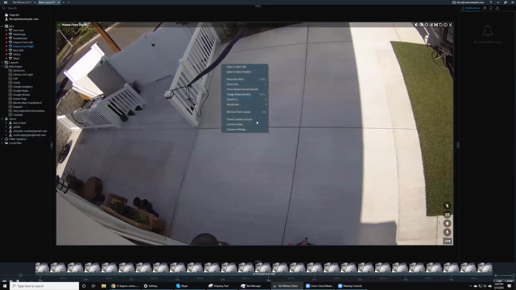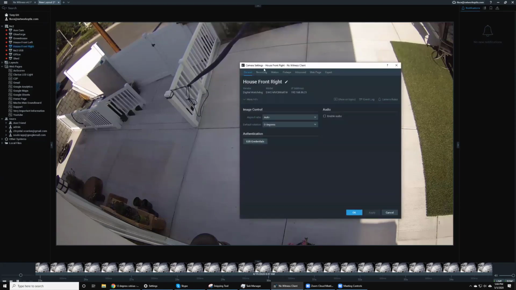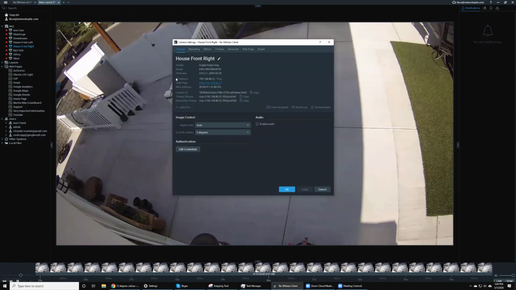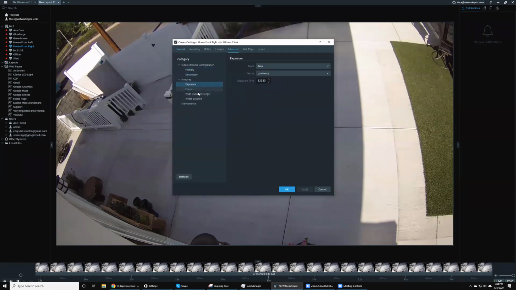People drop stuff off. So in 4.1, in the past, if you wanted to go in and change camera settings and modify something on the camera side, generally we had the advanced tab and we allow you to do some of the stuff that's being exposed by ONVIF or by the SDK of the camera. And now we just made it even easier because one of the big features of 4.1 is a new browser embedded in the client, the Chromium browser. So you get a lot more browser functionality.